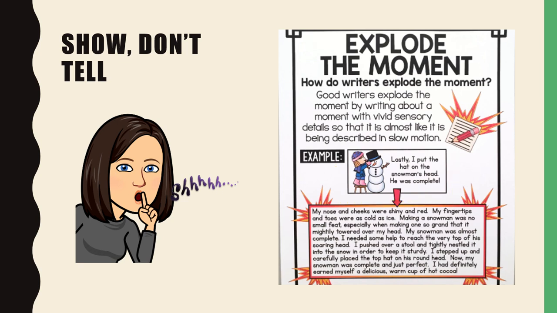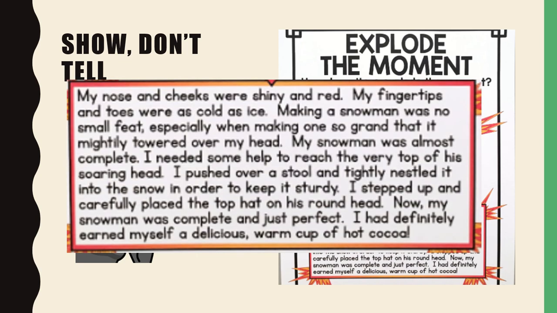Now, if we look at this a little bit further, let's read this. I'm going to read it and you guys read it with me together. That might explode the moment a little bit more. My nose and cheeks were shiny and red. My fingertips and toes were as cold as ice. Here's a simile. Making a snowman was no small feat. Now, feat, this word right here, that's going to mean like no small task or activity that you're doing, especially when making one so grand that it mightily towered over my head.